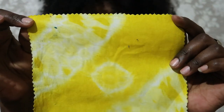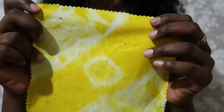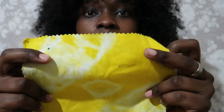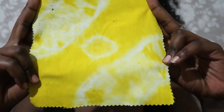This is also knotting, as you can see, still yellow. Yellow doesn't really excite me, but still knotting. And then upper, I just put like a circle for experimental purposes. But this is how it turned out and I still love it. Doesn't look bad.